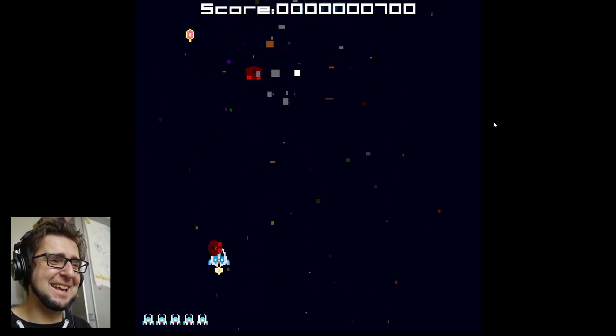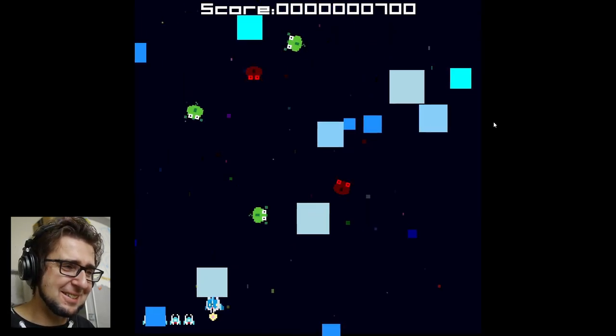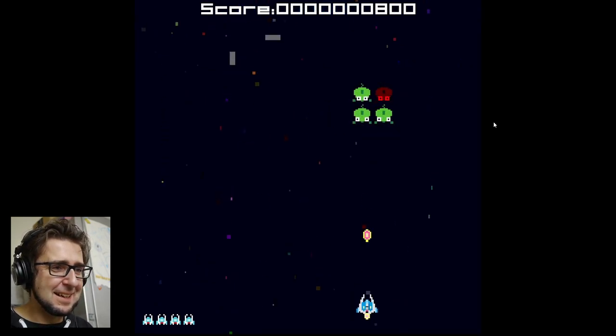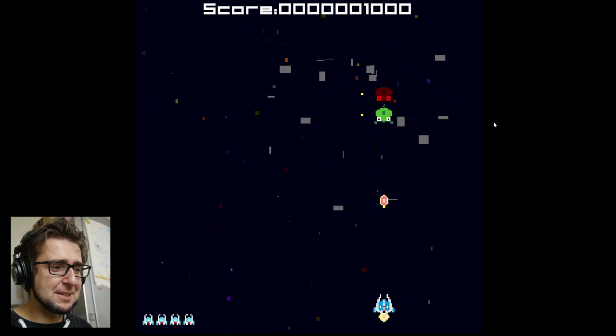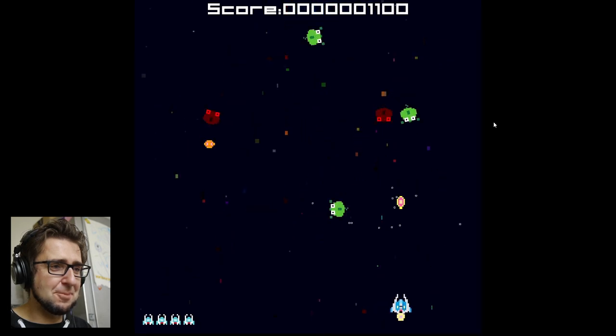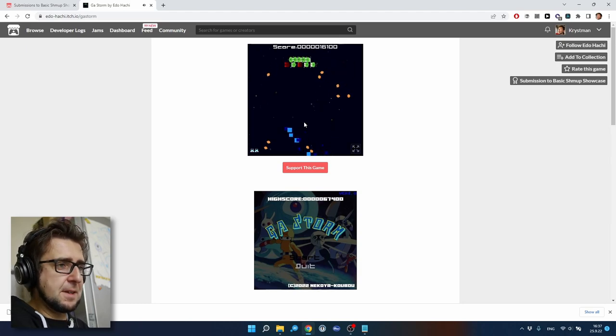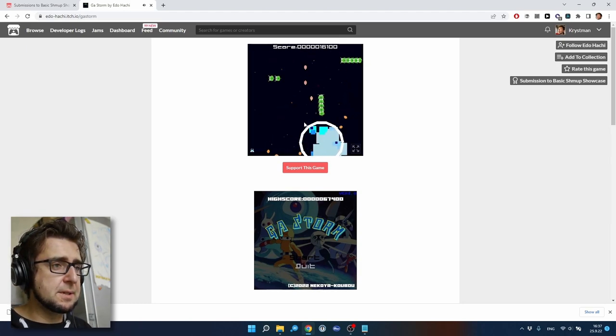I kind of like that. What? Oh, it just came out of nowhere. There was nowhere for me to go. Oh man, but this is a frame rate that only a mother could love. Oh, I could play the game here. That feels a lot more fluid.